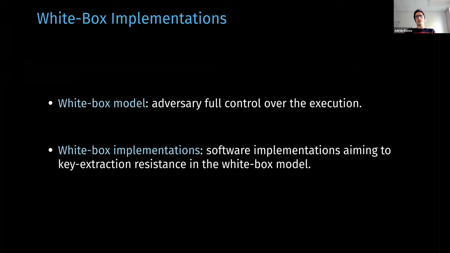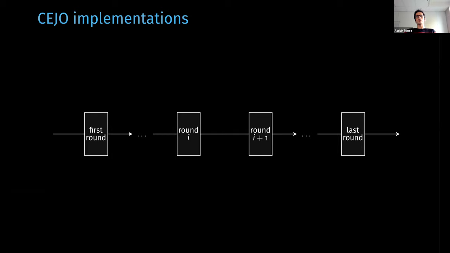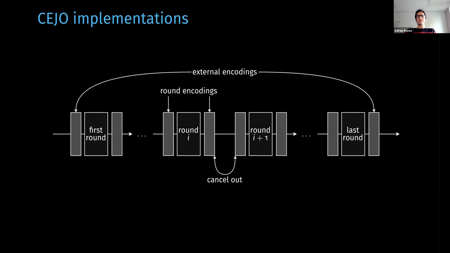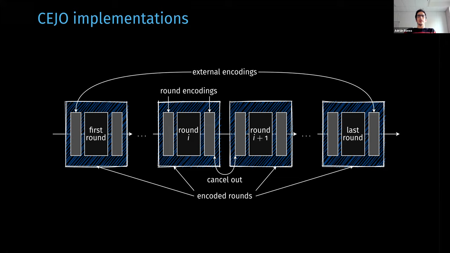Software implementations of existing block ciphers that aim to protect against this white-box attacker are called white-box implementations. In academia, mainly one method has been proposed with several variants—the CG framework. Very shortly, the idea of a CG implementation is as follows: first the cipher is decomposed into rounds, then in every round one appends random permutations. These are called wrong encodings, and in order to preserve functionality, the input encoding of the next round is chosen to cancel the previous output encoding. This is done for all the rounds except the first and the last encodings, called the external encodings. They are not cancelled; while they make the implementation not functionally equivalent to the underlying cipher, they are needed for security. Finally, each round together with the encodings are implemented as networks of small lookup tables in order to hide the wrong key material.